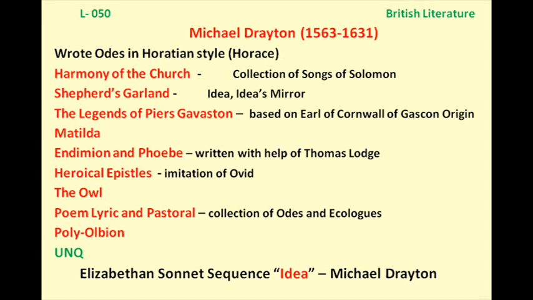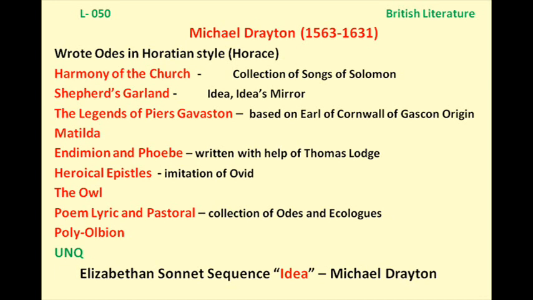Then we have another work, Polyolbion. In this work he talks about the beauty of the countryside, the topographical beauty, and also about the island of Great Britain. And then he discussed things related to history, legends, and also the present rustic life, taking topics from every corner of society and praising England. This is one of the longest poems in English.